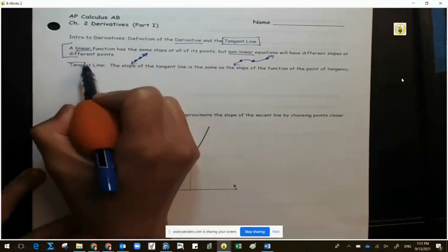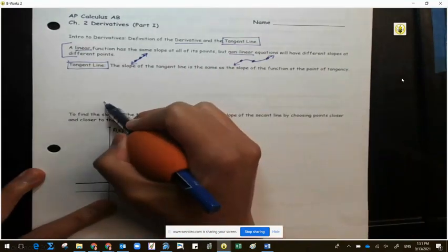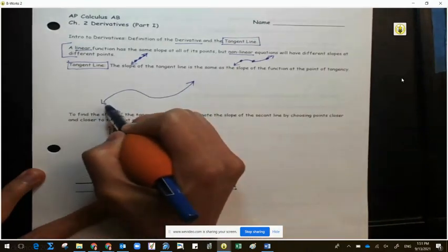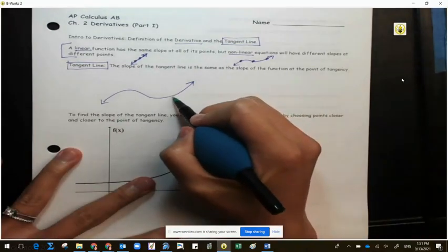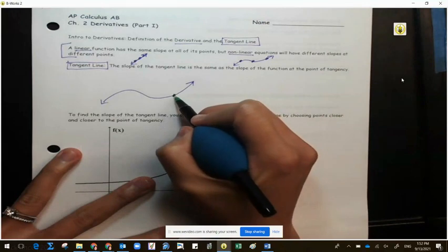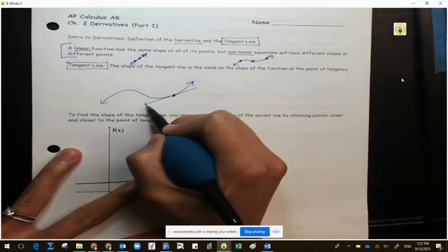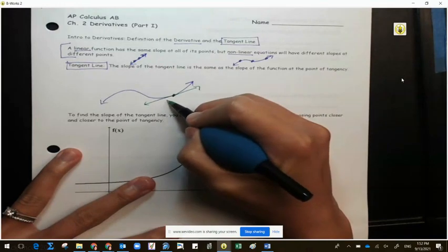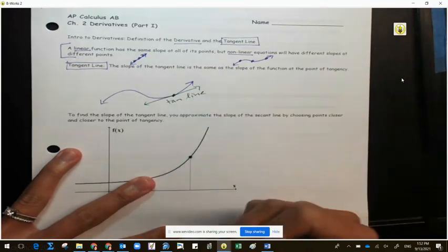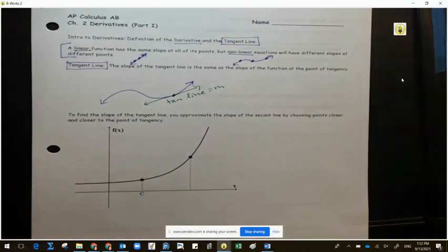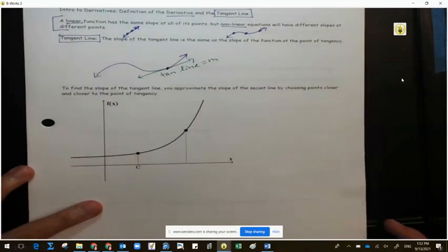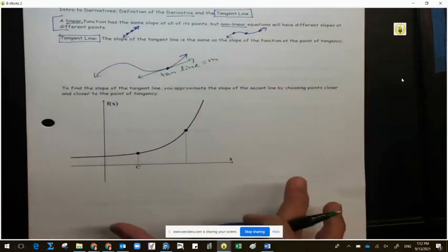Now, specifically, a tangent line looks like the following. If you want to make a long wave wherever you want, go for it. And I'm going to pick one point. If I make a line through that one specific point, that's called a tangent line. And in calculus, the tangent line is also called the slope. So when you guys back in Algebra 1 were doing find the slope, you were really looking for the tangent line, and that's it, okay? So today might sound a little bit like Algebra 1, so bear with me.